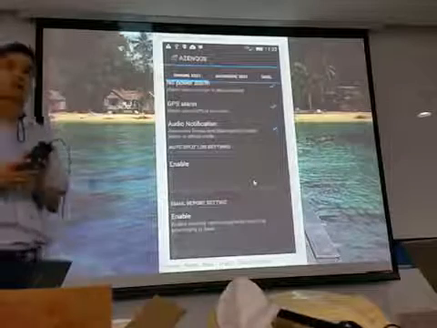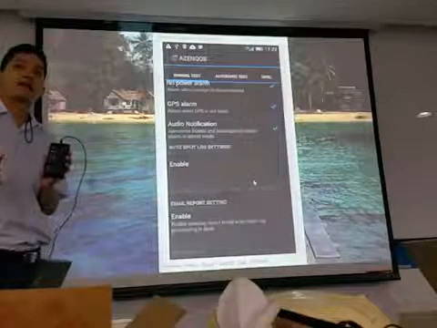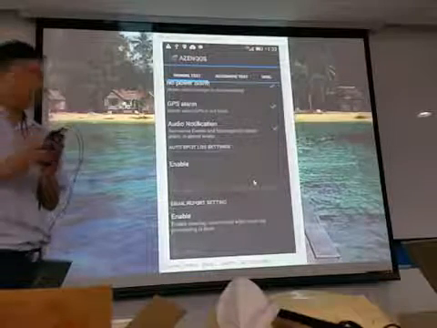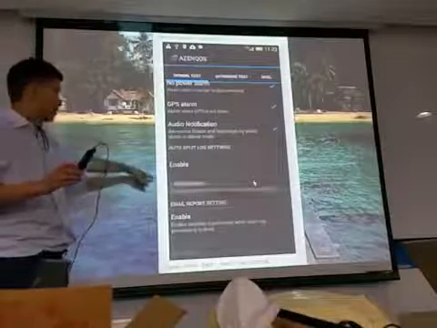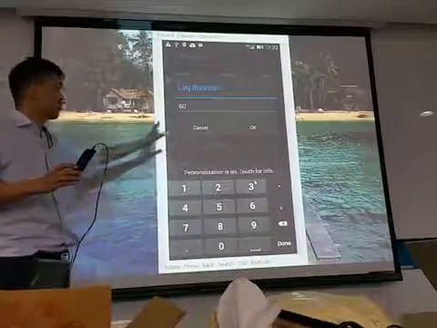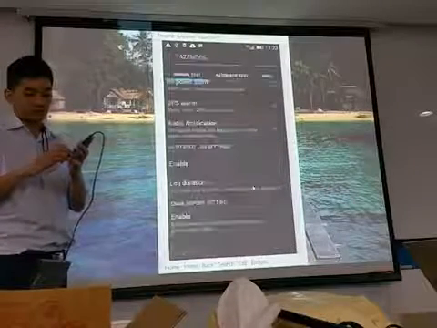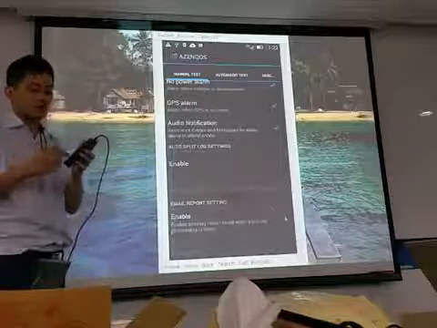And the split log: some people want to split at intervals, like every half an hour. We are sorry, we don't split by kilometers, but we can split by time. So we click enable, and we select the minutes that you want the file to automatically split. And then this is the email report. Set it up, and the email will be sent to this address.